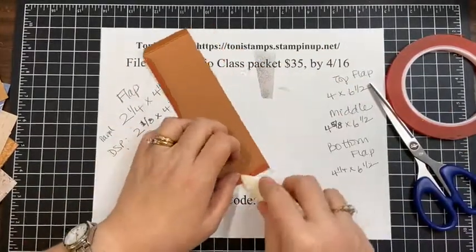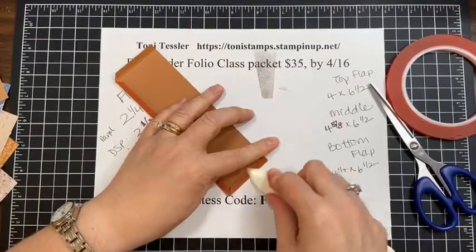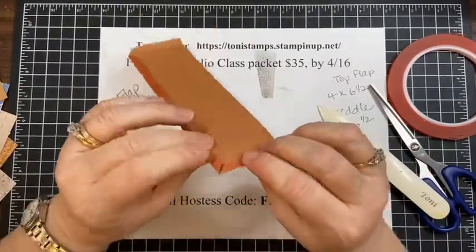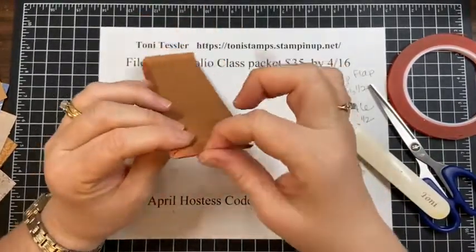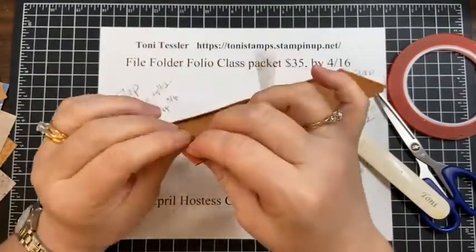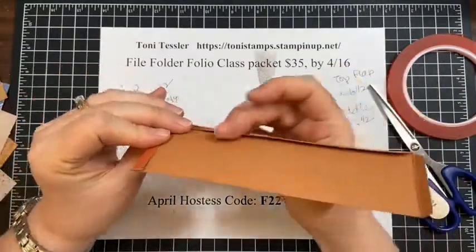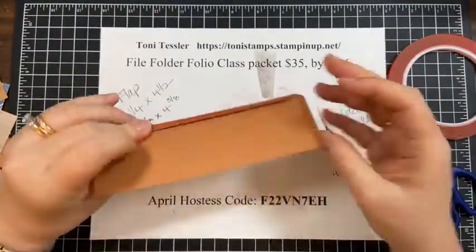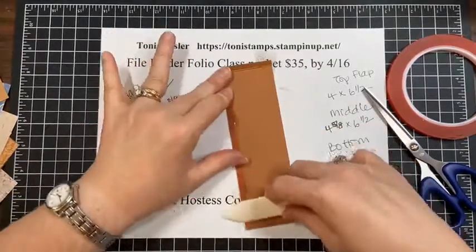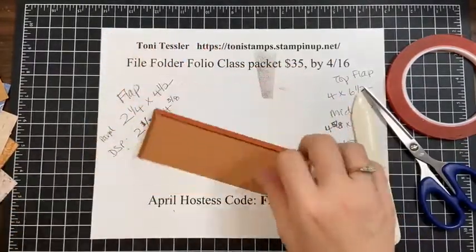And then this one. So this is what I meant earlier when this is like 2 layers thick. So this little flap and then this piece, that's 2 layers thick when you put it all together. So there's more room adding that extra layer, which is our flaps here. All right, now bring this in.